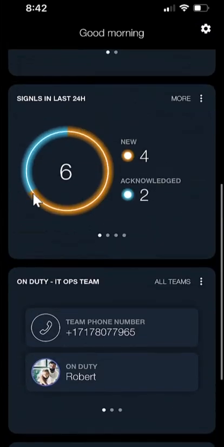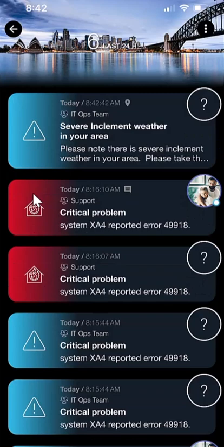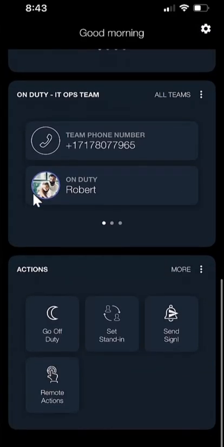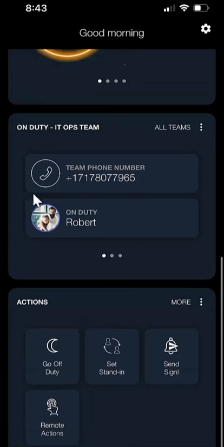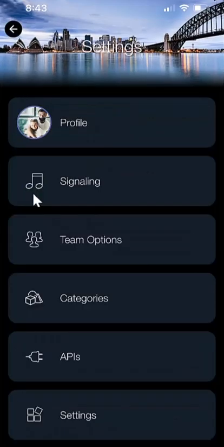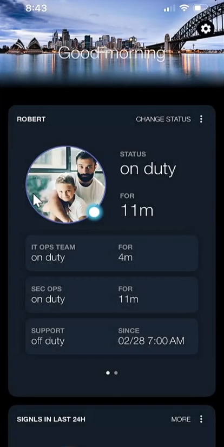And if I scroll back up, we'll see that my number climbed up to 4, meaning I have a new alert that just came in here for my severe weather. And then the last button we have down here is, again, our remote actions button, where you can access any of your remote actions, even if you're not inside of an alert, through this button here. And then the other options we have here are actually the settings options, which can be accessed by clicking on the settings cog in the very top right-hand corner.